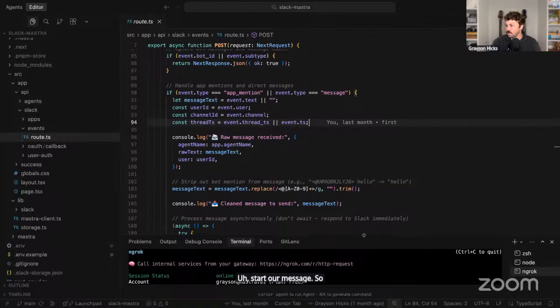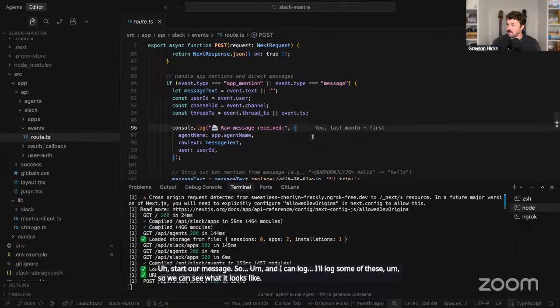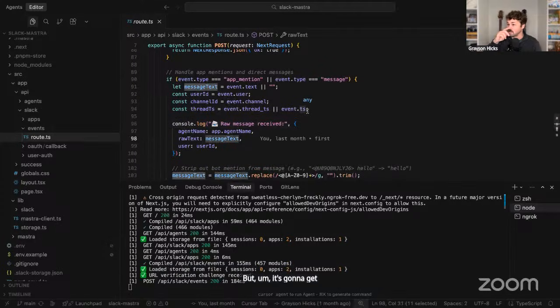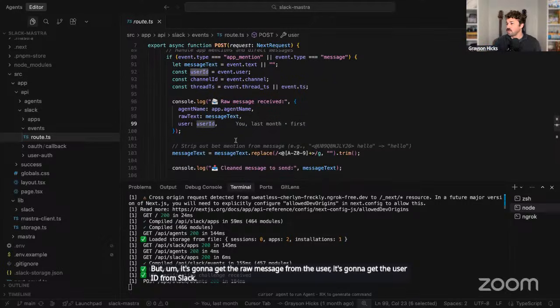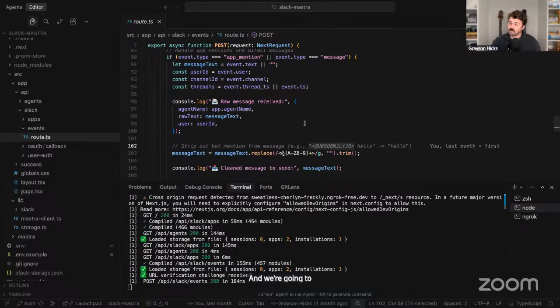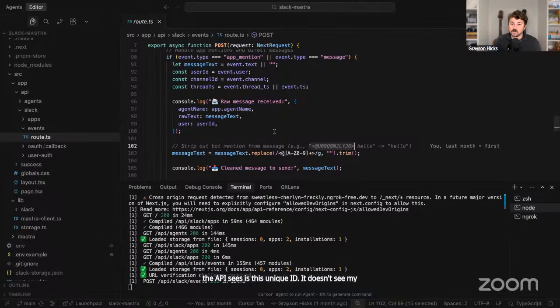I'll log some of these so we can see what it looks like. It's going to get the raw message from the user, and the user ID from Slack. If you've ever worked with Slack's API, if you tag Grayson in Slack, the user ID is not Grayson. It's a unique identifier, and that's what the API actually sees. It doesn't see my human readable name. So here's an example.